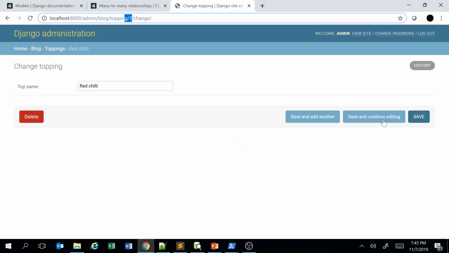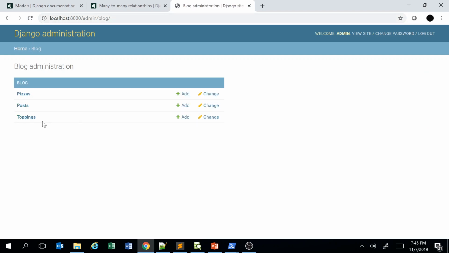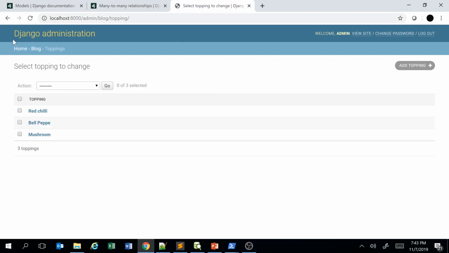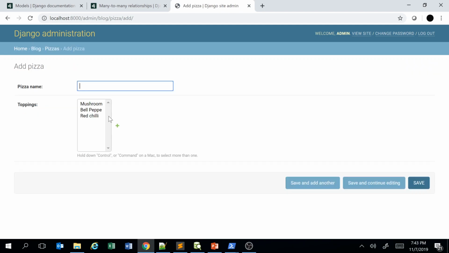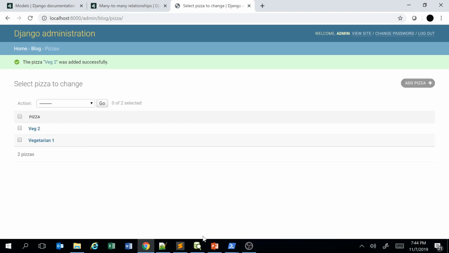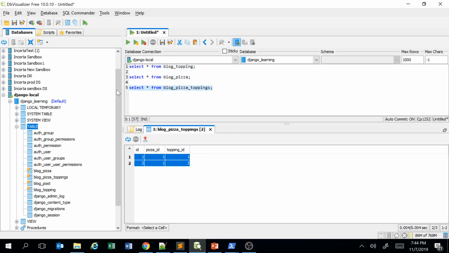Let me quickly create one more pizza called pizza 2, sorry, which 2. This time I want to choose only bell pepper. Save, I have which 2. If I execute my pizza topping, what should I expect?